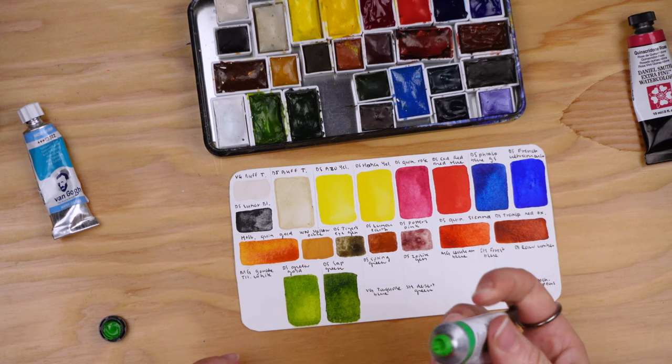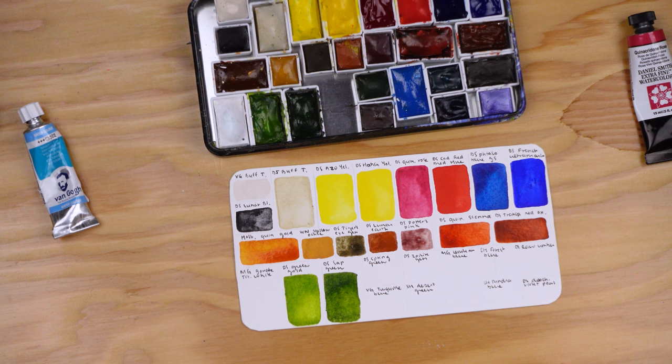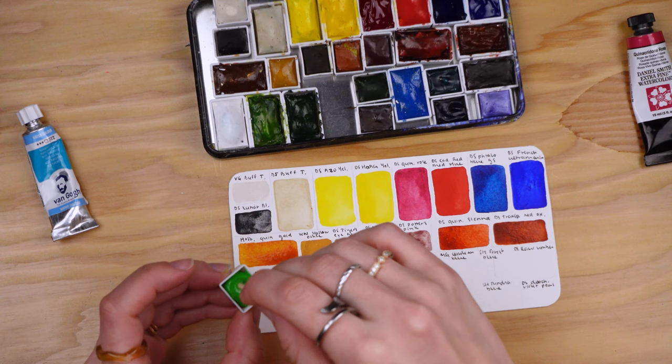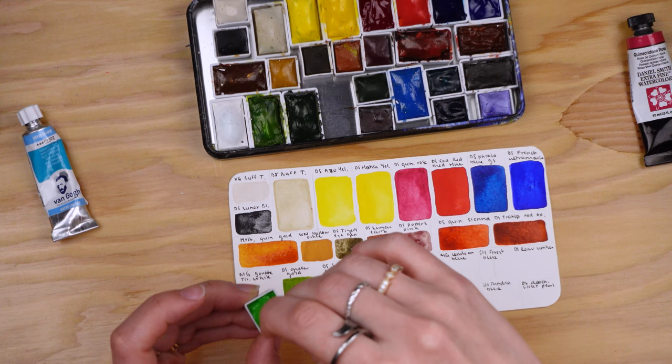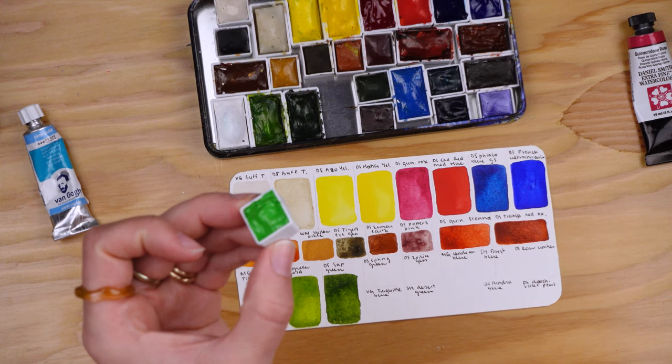But if you saw my latest video, which was the art haul in which I got this one, I swatched it and I made some mixes along with the Daniel Smith quinacridone rose that we just added to this palette and also with the French ultramarine. So we did a couple of mixes and I think they were pretty interesting. It looks acidic, you know? So let's swatch it.